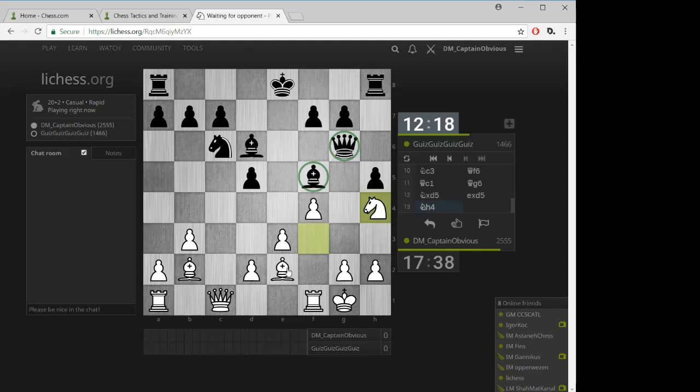Actually, I have this really weird tactical idea. He puts his queen on e6, and I can actually play bishop a6 because my queen is pressuring the knight. Yeah, we're going to go for that. This is kind of nasty. Everything's pretty weak here.